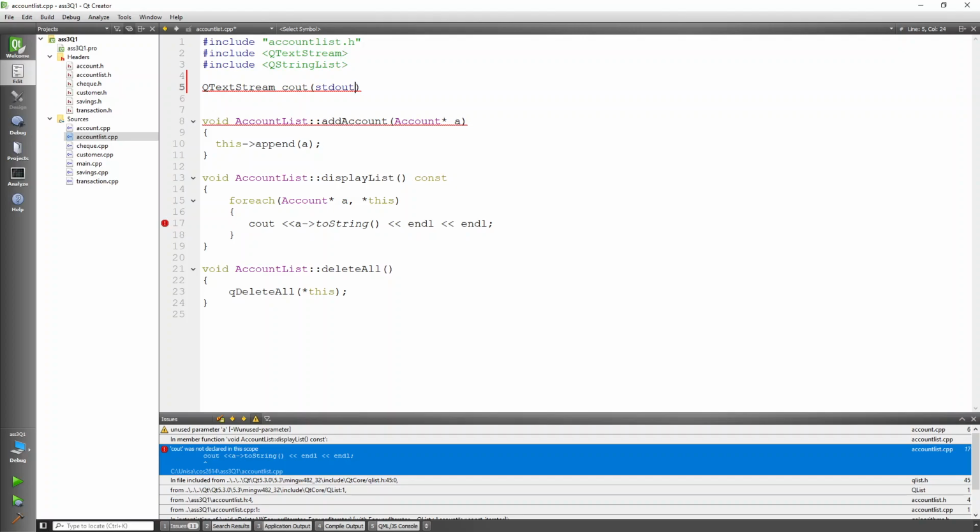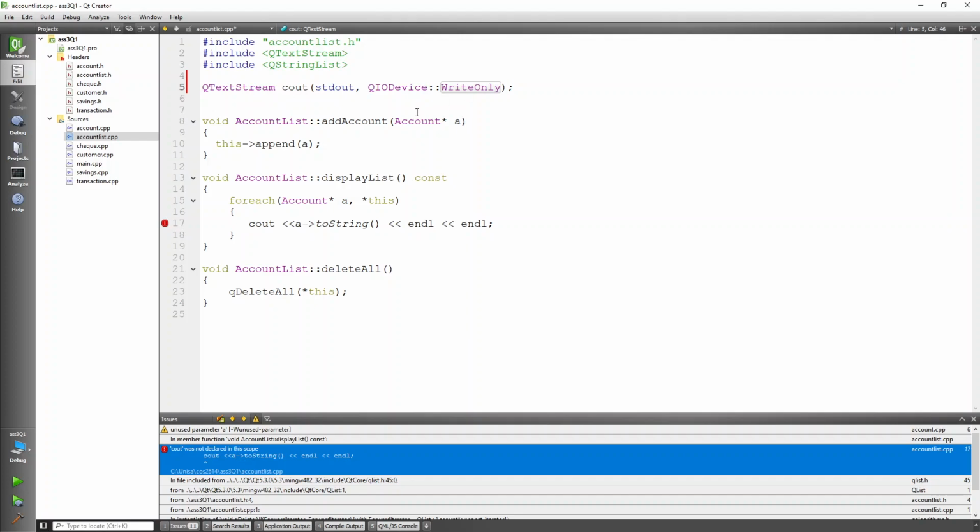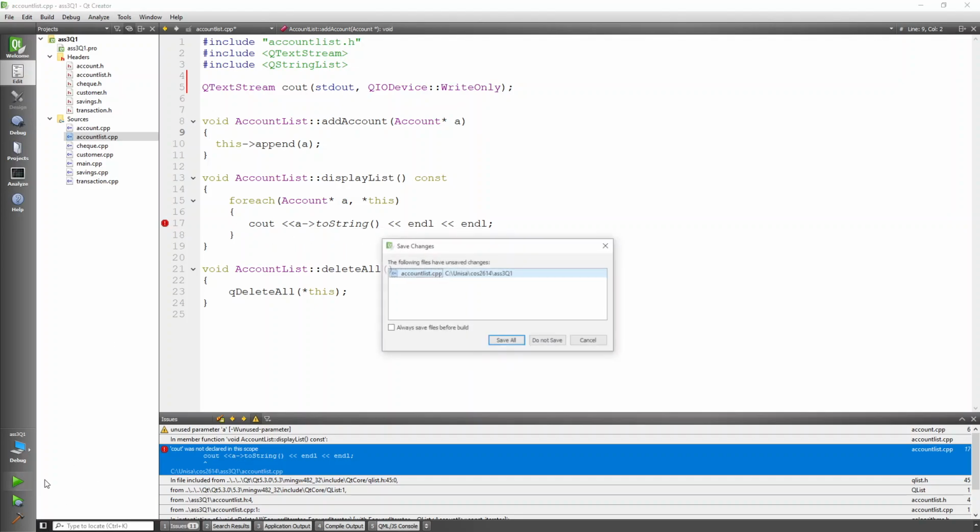Now the only difference, if you leave it like this, it'll work in Qt6. In Qt5, you can still tell it you want it to only write an output, so that's why we put in QIODevice like that, and we say WriteOnly. So there we go, we're using WriteOnly. Now I've declared my cout statement, as you can see, so this error won't appear because I've got a cout for it.